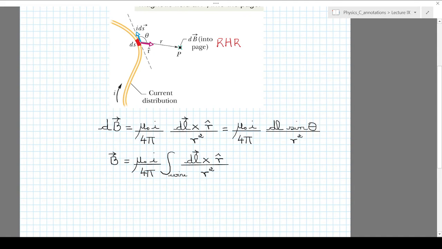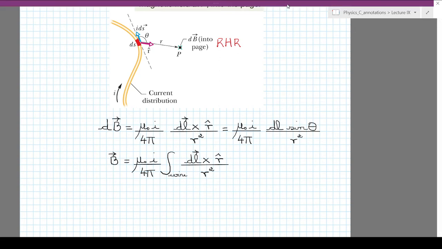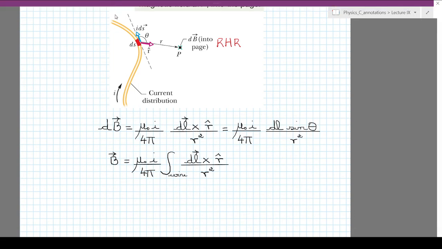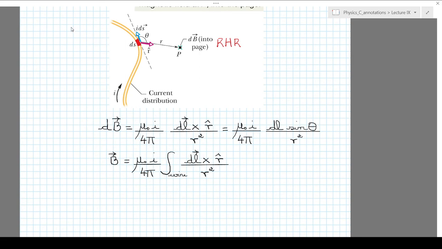Okay, very important thing to notice here, guys. This is a vector integral, so we are actually trying to solve this one. And since this is a vector, remember, not all contributions are going to be in the same direction. Sometimes you are going to have contributions in different directions. So as you remember, it's not so easy to solve. Sometimes it's going to be a little bit challenging.